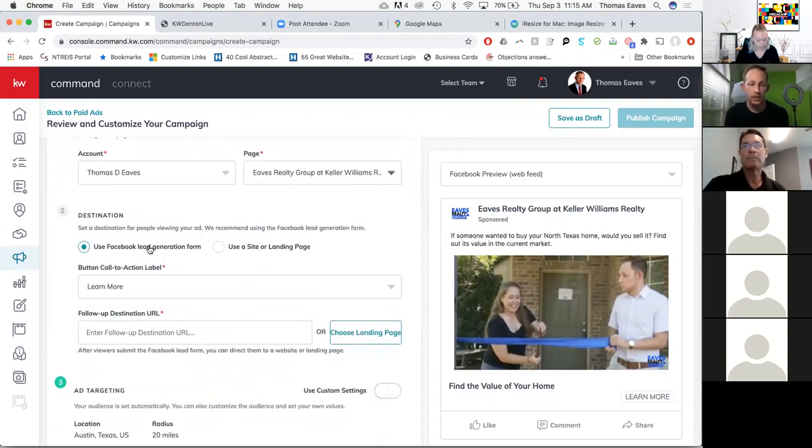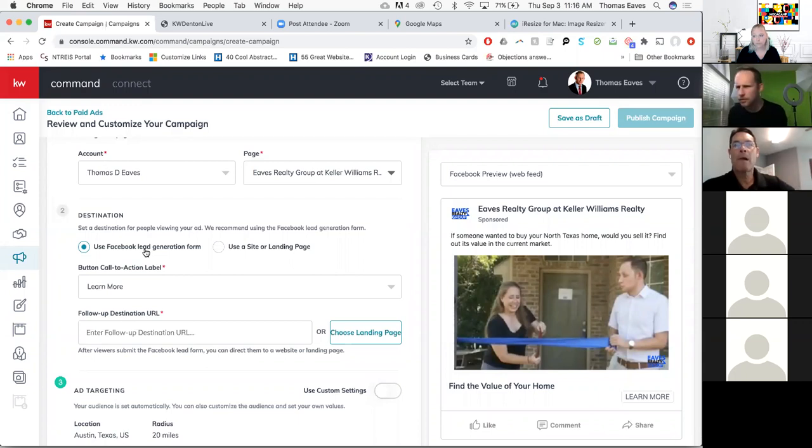The destination here, use a Facebook lead gen form. Always use a Facebook lead gen form, and here's why. It fills it out for them. Whenever we're talking about getting advertisements online and trying to get conversions to contacts, the idea is the fewest clicks possible. We don't want the person to have to click a whole bunch of times and type in a whole bunch of information. Whenever you use a Facebook lead gen form, they click on the advertisement, it fills out all the fields for them, because Facebook already knows your information.